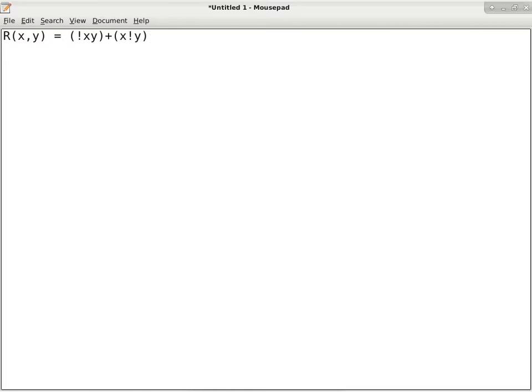All right. So the result of adding x and y in a half adder is not x and y, the whole thing, or x and not y, the whole thing, which is also known as exclusive OR, but you're not allowed to use exclusive OR, so you have to use this definition. The carry of adding x and y is easy. It's just xy, because it's only when both inputs to a half adder are ones that you have a carry of 1, so it's just a conjunction. Is that okay?